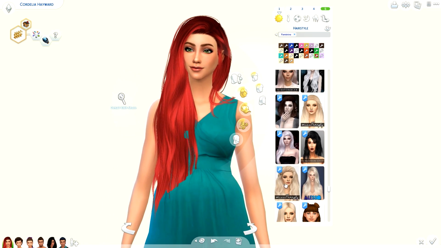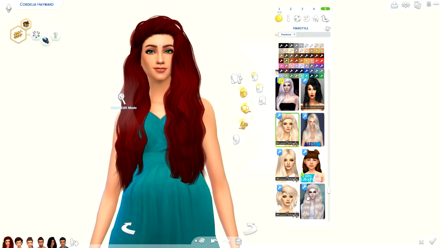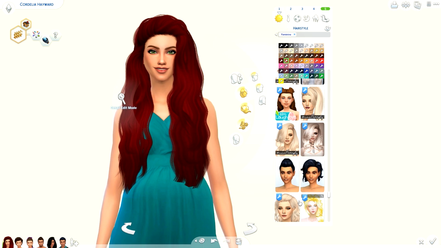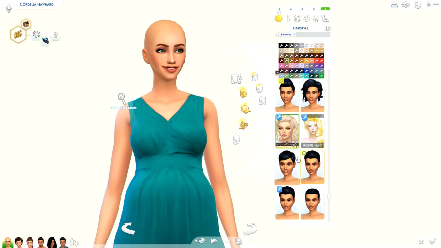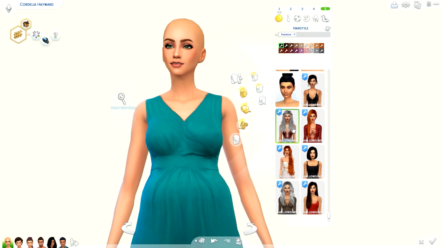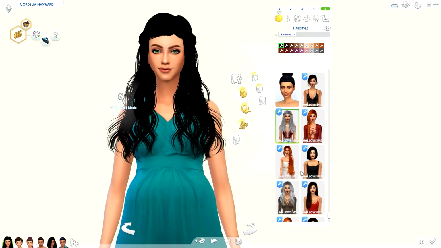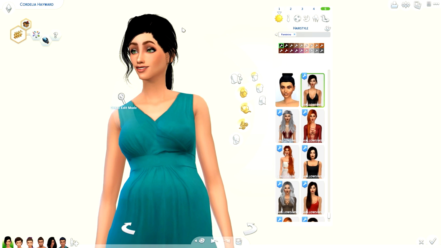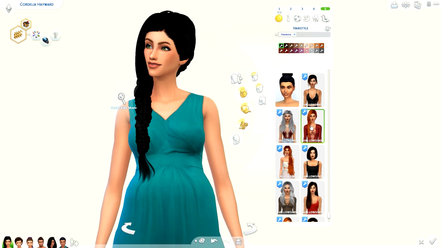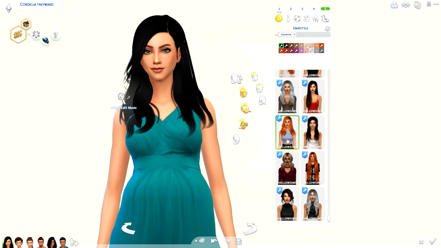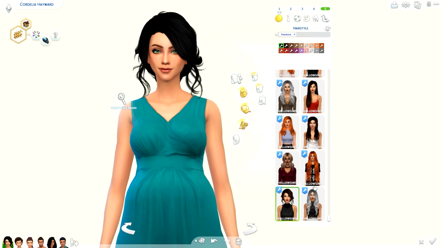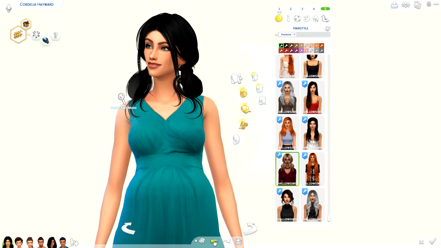Sometimes some hairs are really hard to do the edits on, like extra wispy hairs. Let me find one that's super, like... This hair still does not work, and I still have the mesh, but it still refuses to work. That's not even wispy. Like, ones that stick out at the top, you know, are super poofy. Those are pretty darn hard to erase things from, but, I mean, it's doable. I just like to save myself that step. Stuff like this. So I think I might just stick with her normal hair.